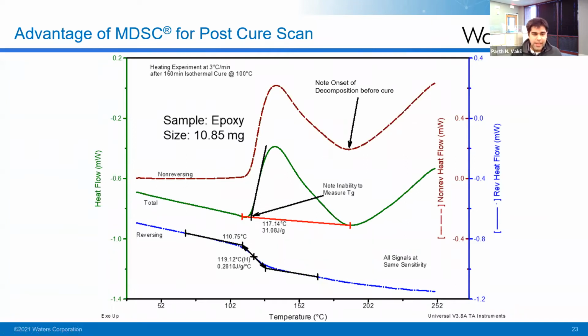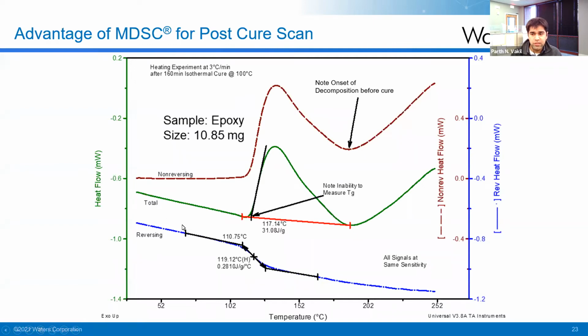So with that, we are going to actually switch over gears to TGA. And maybe the one extra learning point I can put in here is that modulated DSC is a technique that's a little bit slower. Typically we run them at 2 to 3 C per minute in order to be able to let the sample modulate along with the temperature. So it's a slower technique, but a more powerful one. Sometimes it eliminates the need to do heat-cool-heat experiments.